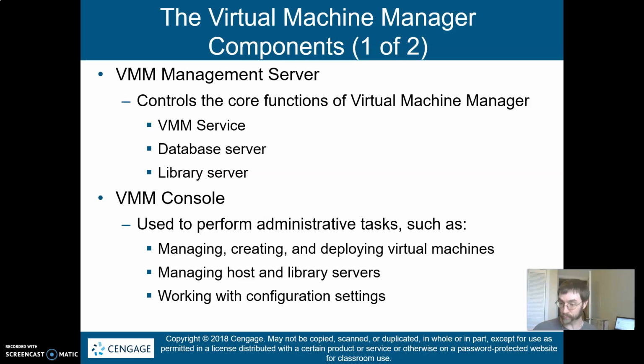VMM also controls your library server. Your library is a list of your resources, both hosts and also templates and storage locations, etc. Your VMM console, so the management server controls these core functions. The VMM console is how you control the management server: managing, creating, deploying VMs, managing your host and library servers, working with your configuration settings. We'll delve into all of that in more detail in coming videos.